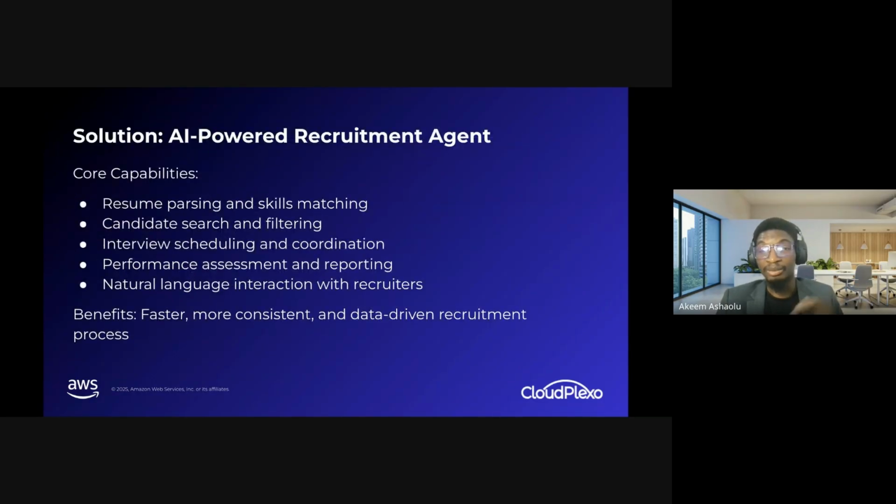The solution has several key capabilities, which has to do with leveraging NLP to understand the process and the queries, and also leveraging a planning system to break down complex tasks into executable steps. This is what an AI agent does basically. If you want to build an AI agent, you allow it to plan its tasks and also assess those tasks to ensure that they are valid and correct before it gives you a response.